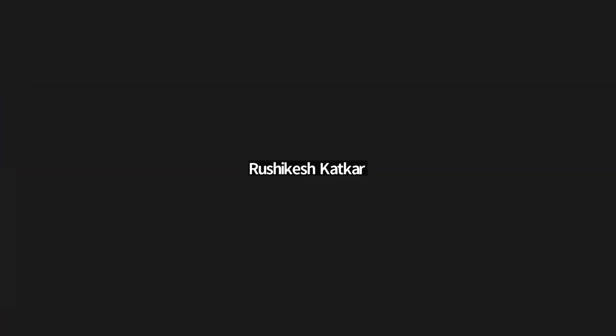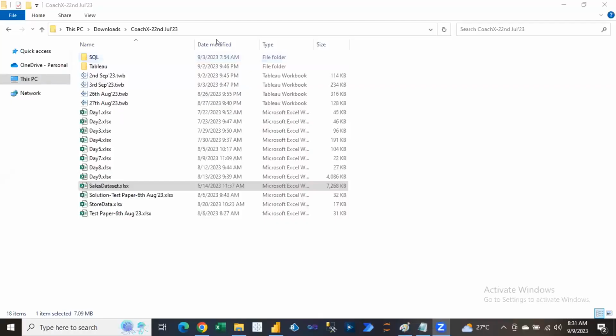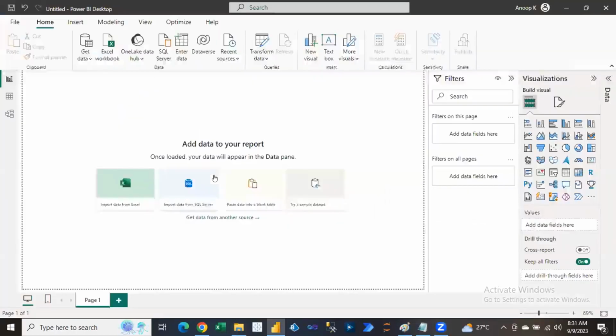Yes. Okay, just a moment, let me open that folder. That data set I will share with the team. For example, I just want to import this data set. Before importing the data set, let me ask the team to share the sales data set with you on the Telegram group.